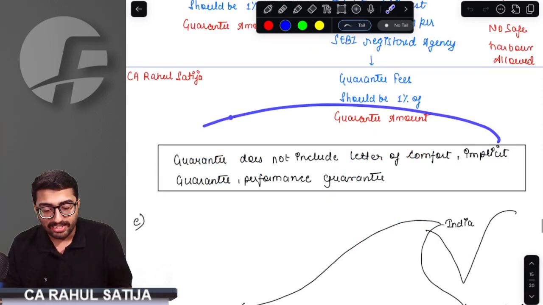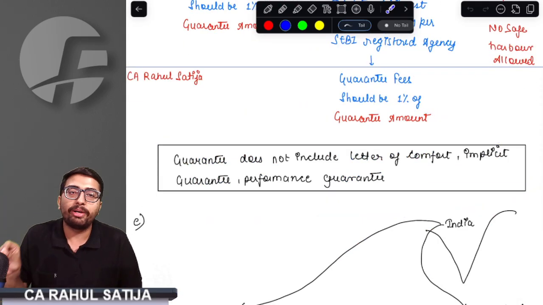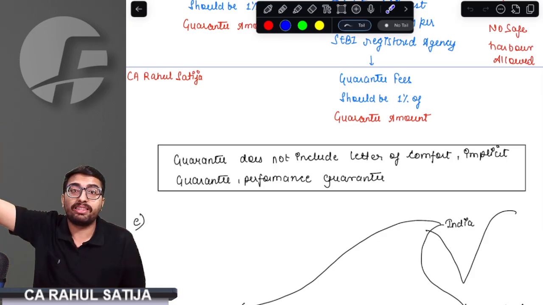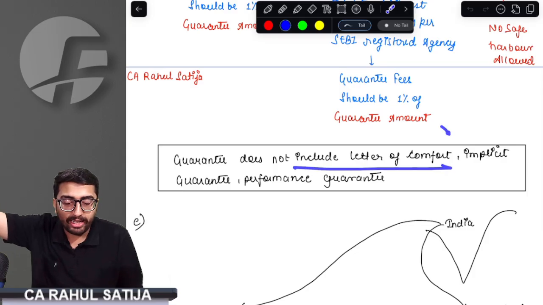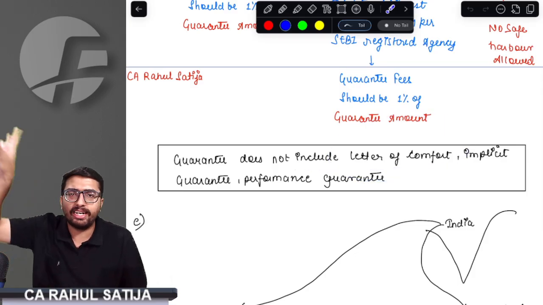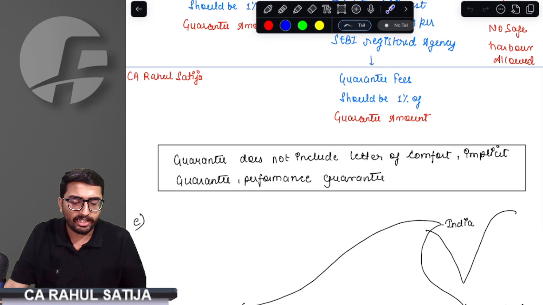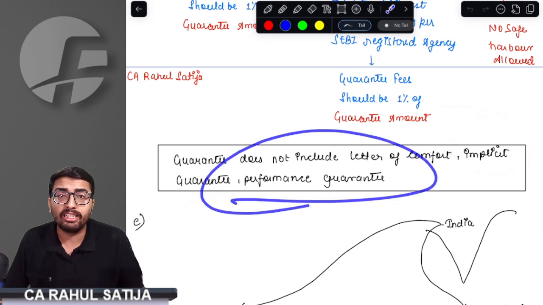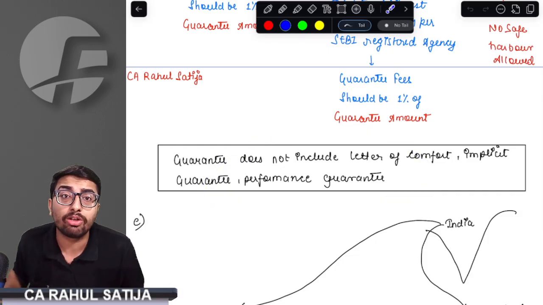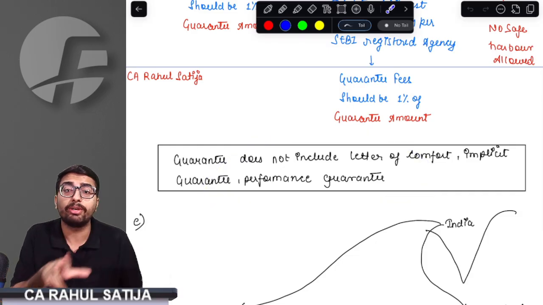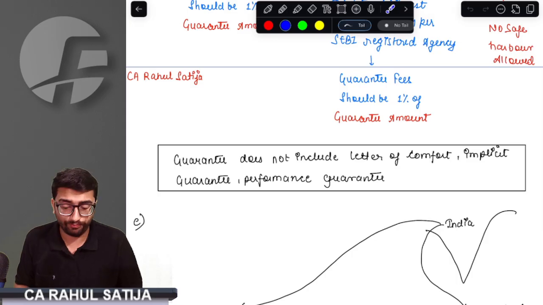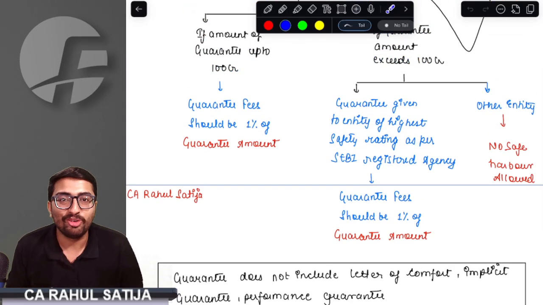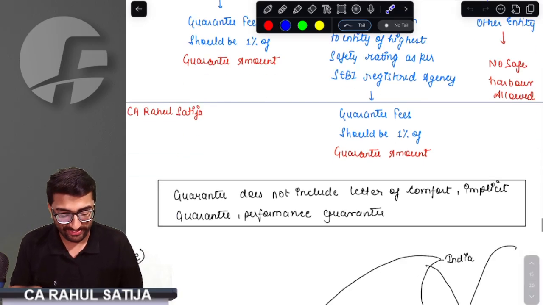So this is important. What does corporate guarantee mean? Corporate guarantee means explicitly giving a guarantee for the loans taken by that subsidiary. It cannot imply a letter of comfort. If an Indian entity gives a letter of comfort, that does not imply corporate guarantee. If an Indian entity gives an implicit guarantee, it does not imply corporate guarantee. If an Indian entity gives any performance guarantee, it shall still not be a corporate guarantee. This is the fourth safe harbor rule given. We have certain more beautiful safe harbor rules coming up.